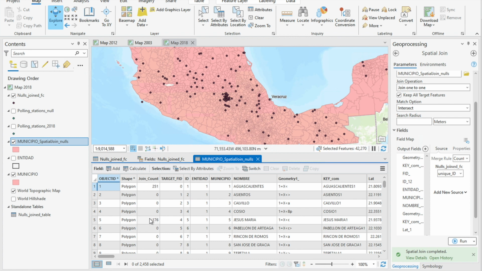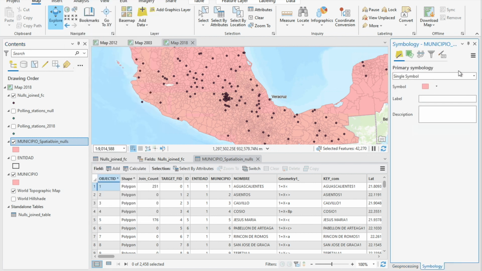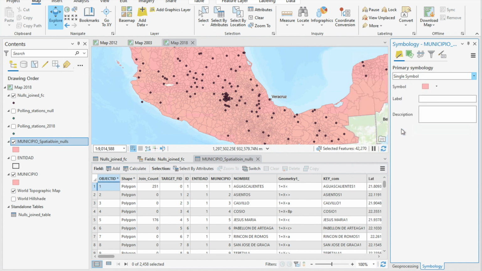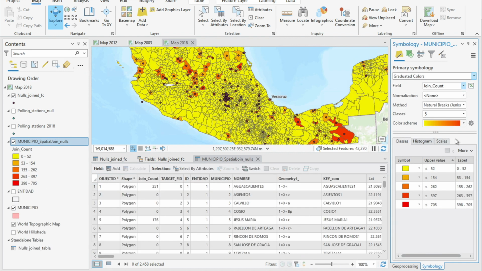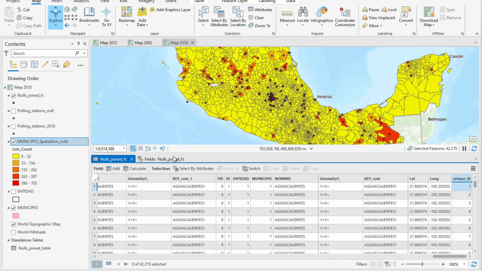So these are just the nulls, okay? And I could, just using the nulls, change the symbology here to, you know, show you the join count, right? But that's just the nulls. So what you've got to think is, now how am I going to add on the non-nulls?